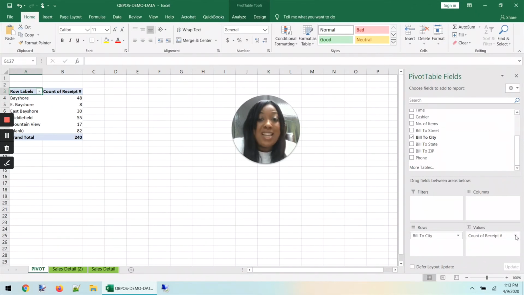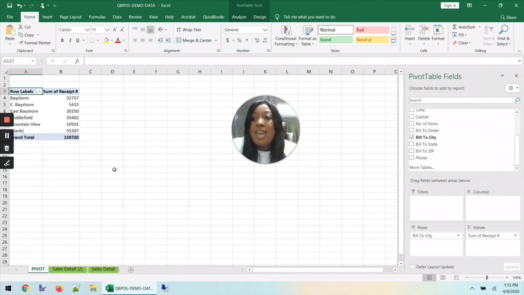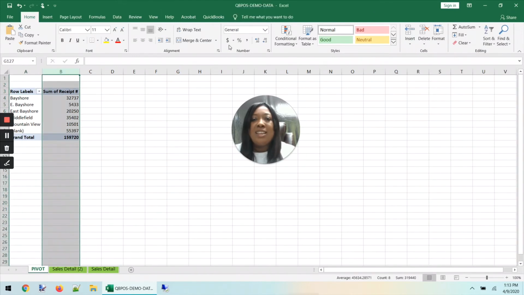So now we're going to go back to those value field settings. So I clicked on the down pointing arrow. I clicked on value field setting, click on sum, okay. And now I can see which city brings in the most money for the example that we have. And just because we're dealing with money, let's put dollars, just so we're okay. So just select there and put the dollar.